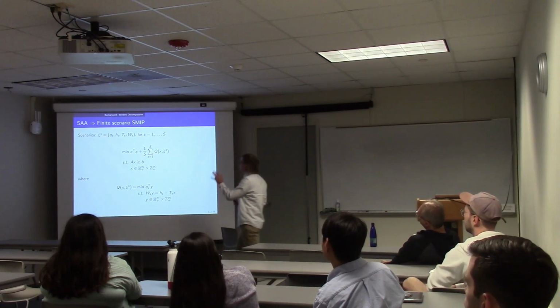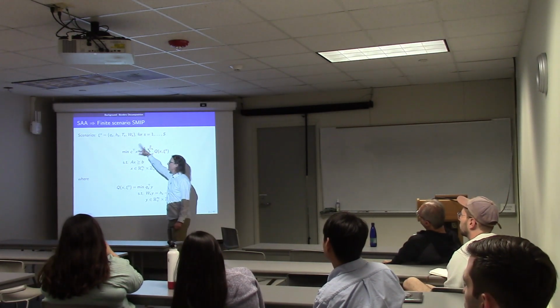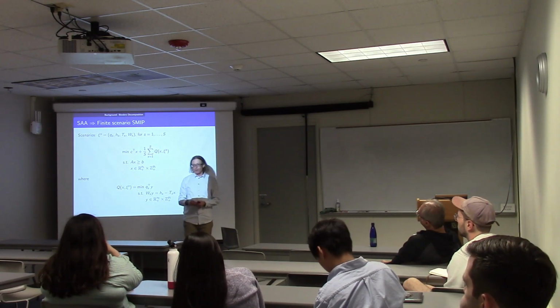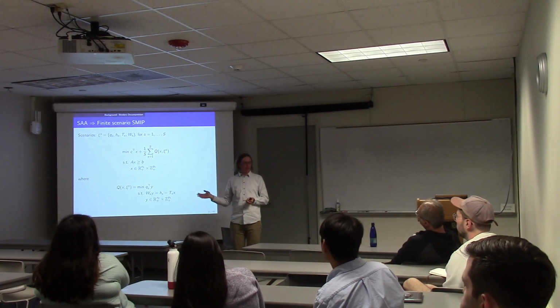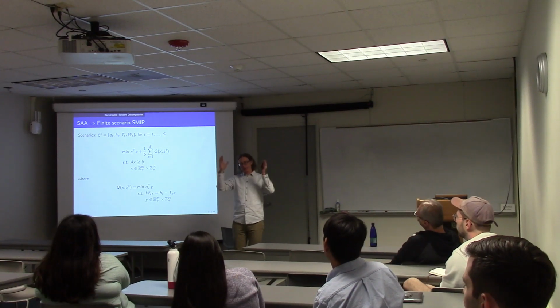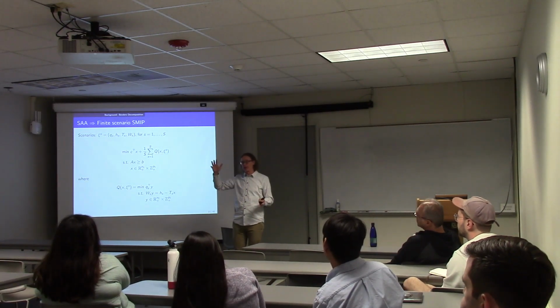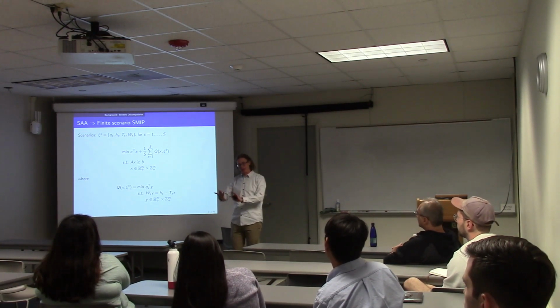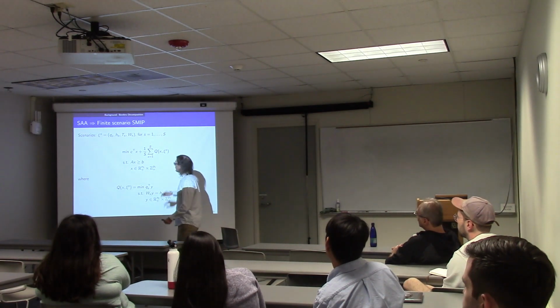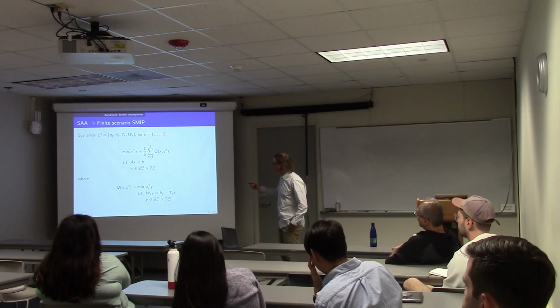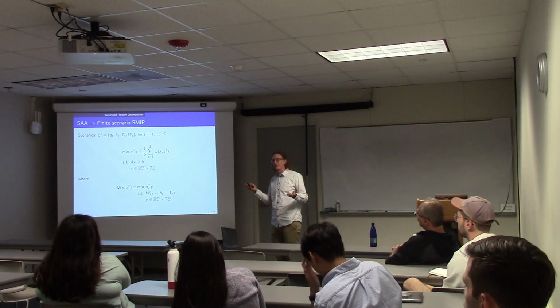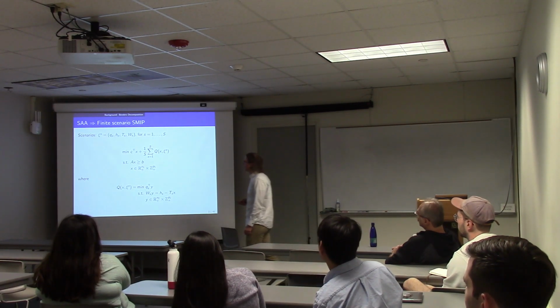So the first thing we've done is we've taken our random things that are happening, and we've done some kind of, say, sample approximation. So I don't have to worry about expected values anymore. All I'm doing is a sum over these scenarios. Okay, so that's going to be the rest of my talk, just finite sums. And so S is going to be the index for my scenarios, so I have a number of those. You think of that as maybe pretty large, maybe in the thousands to get a good approximation.